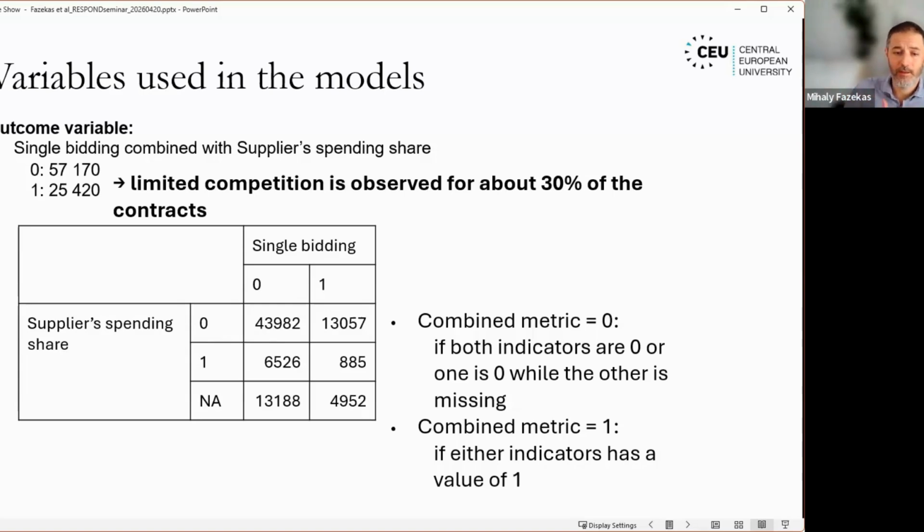Dimension number two is the spending share of the supplier. So what share of the buyer's annual spending is awarded to the same supplier in that year, right? If it's more than 50%, we talk about a dominant supplier potentially capturing the buyer. If it's less than 50%, we think probably there was some healthy competition going on. So we combine these two zeros and ones. If at least one of them is a 1, we think some restriction or limitation on competition has been imposed. If it's 0, none of the conditions are met, then probably there was okay-ish competition. I'm not asking much. Having two bidders with a supplier having 45% of local market share is still not stellar competitive performance, but sort of okay. What we have here is 57,000 records with contracts with 0, 25,000 with 1, so some limitation. So that 0 and 1 is what we try to explain.